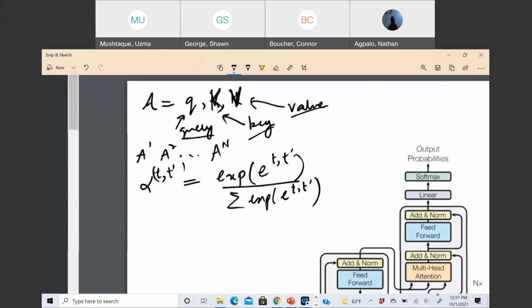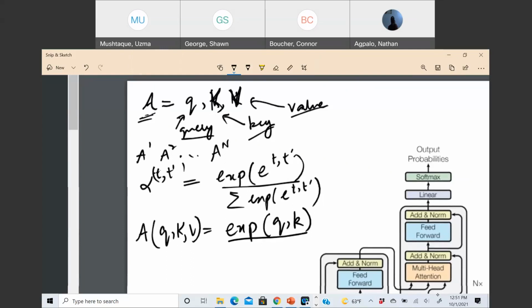Okay, so the alpha stays the same, but now I'm interested in computing this A here, right? And the way I'm going to get that A is by using this definition of this alpha, but a slightly, I would say, convoluted definition in the sense that I need a sum of a lot of values, and those values are exponent query K divided by the summation of the exponent of all the queries and then all the values, right? And then sum these up as well. Okay, let me show you a high level picture of what exactly I'm trying to do.